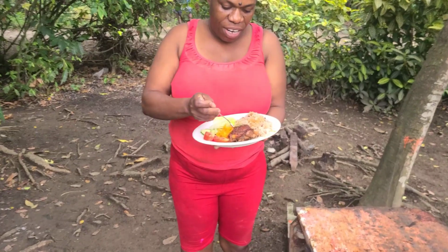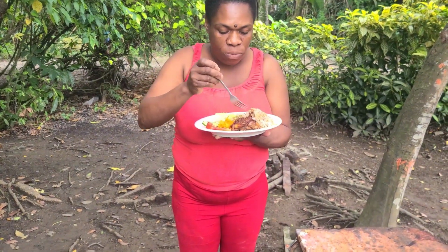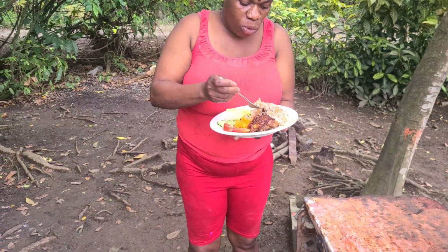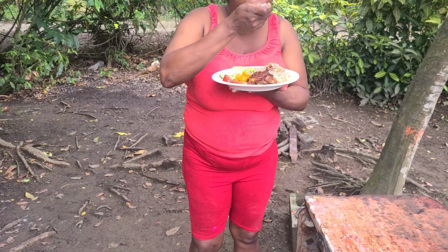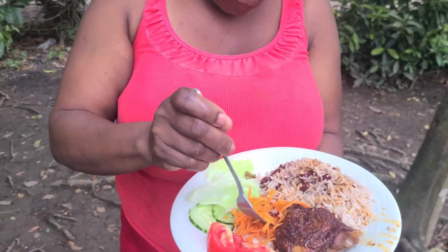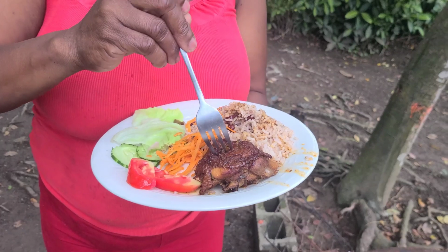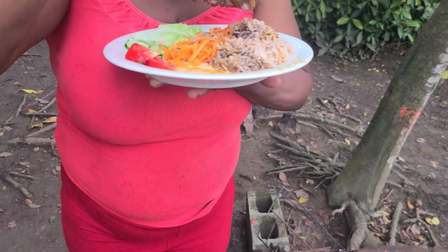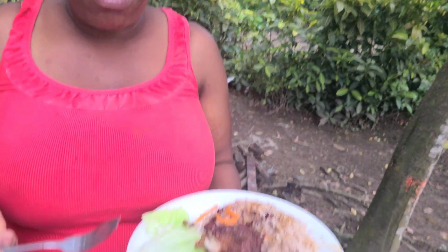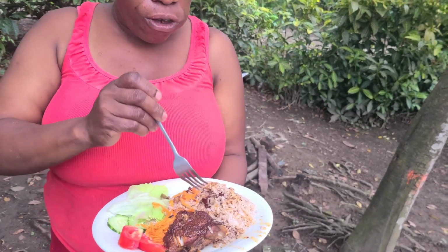So guys, I'm gonna go ahead and taste the food myself. Rice and peas. Well, it's the coconut juice. Yeah, man. Here's the chicken now. Yeah, man, guys. The chicken is well seasoned and everything, guys.